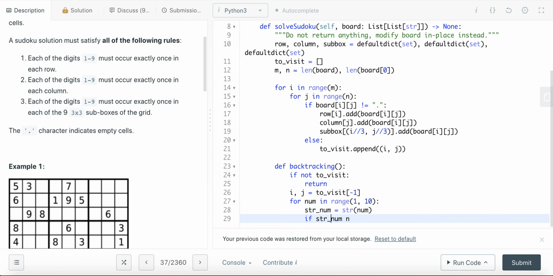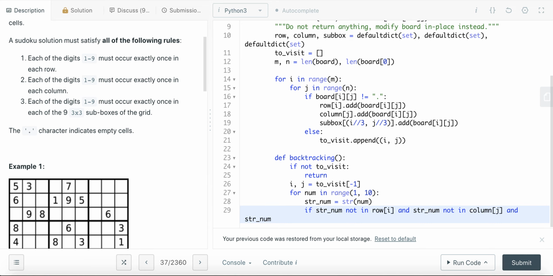If this string num not in row I, and string num not in column J, and this string num not in sub box.